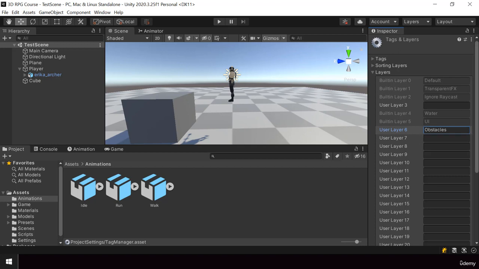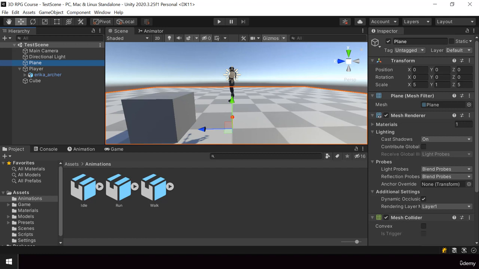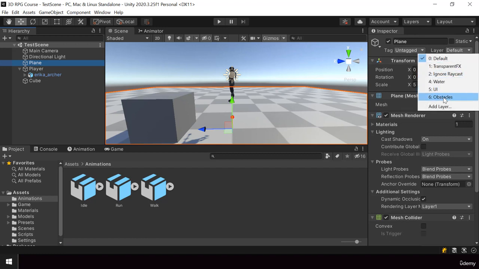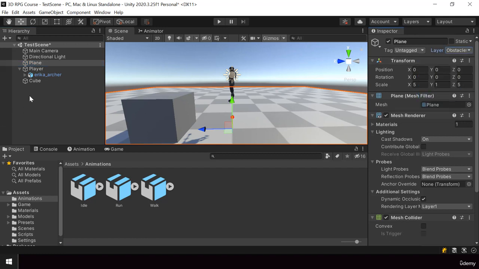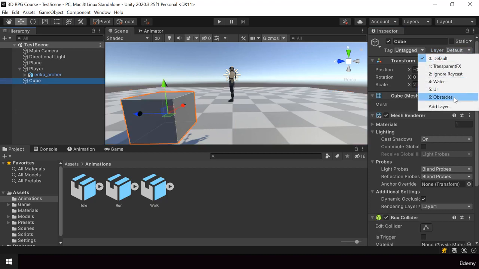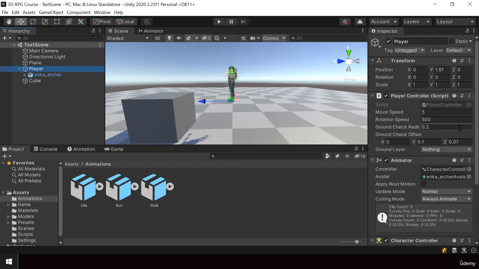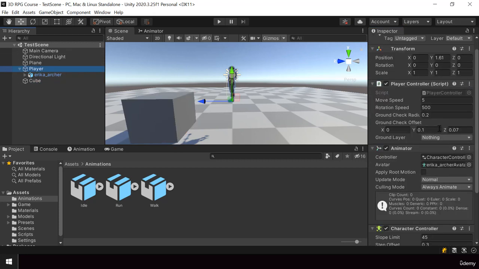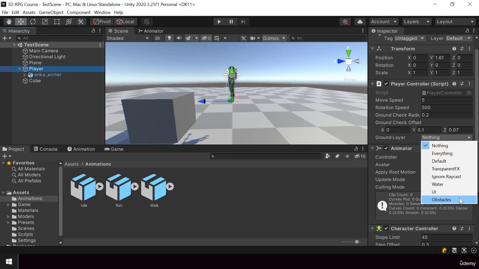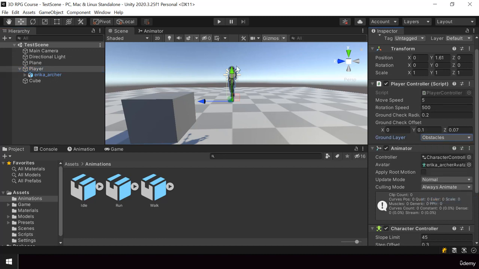So let's assign the plane to the obstacles layer, and I'll also assign this cube. Now for the ground layer, we can just pass the obstacles layer. All right, so that's all we have to do. Let's go ahead and check if the ground check is working.